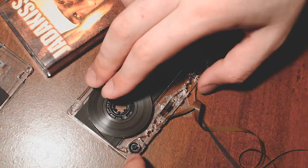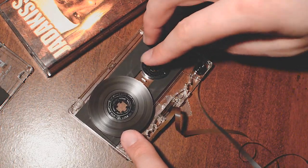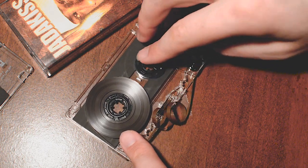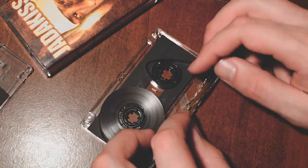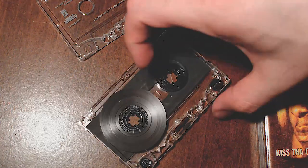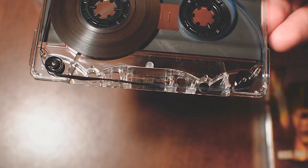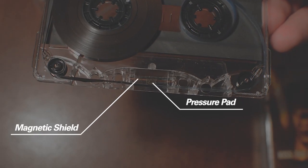Now comes the tricky part. You're going to want to make sure that the piece of tape runs over top of both tape guides and the pressure pad. The pressure pad is attached to the magnetic shield, so just make sure it's facing the right direction. And you'll see here in a second what I mean. See there, the pressure pad and the magnetic shield. Make sure that the pressure pad is facing, I guess that would be down.